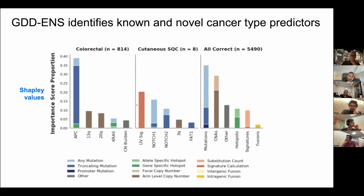Okay, you can take these neural networks and do something called Shapley value analysis, which can tell you what features are important in the classification. When Madison did this, for features where it was known what the important factors were, like colorectal cancers, the vast majority of colorectal cancers have an APC mutation. That's often the first mutation in colorectal cancers. Melanomas are characterized by a very specific type of mutation, a CC to TT mutation. That mutation is caused by damage to the DNA due to UV light. And you can see here that's the feature that's most important in that classification.